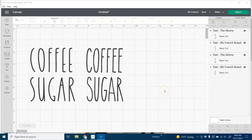Now I'm going to be using as examples a couple of different fonts. I'm going to be using the skinny font that's pretty popular for Farmhouse, and also the French bread font, which is also a popular farmhouse font. And I'll leave a link to where these are both available commercially, but the French bread font is also available in Cricut Access, so you'll be able to use that one in Design Space without having to go outside to purchase it if you currently have a subscription to Cricut Access.